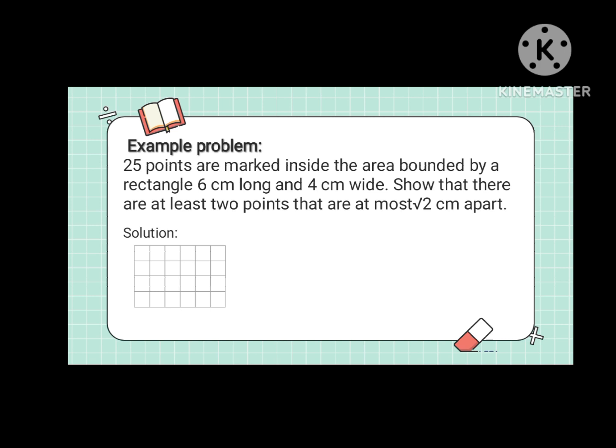The PHP says that there will be at least 2 points within or along the boundaries of the same 1 times 1 square. These can be separated by at most the length of a diagonal, square root of 1 squared plus 1 squared, which equals square root of 2.